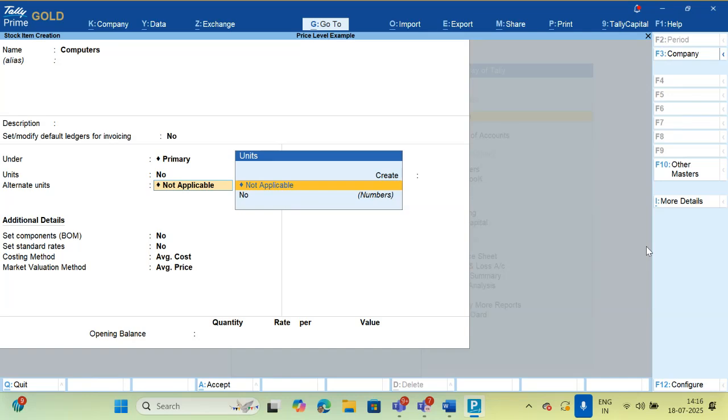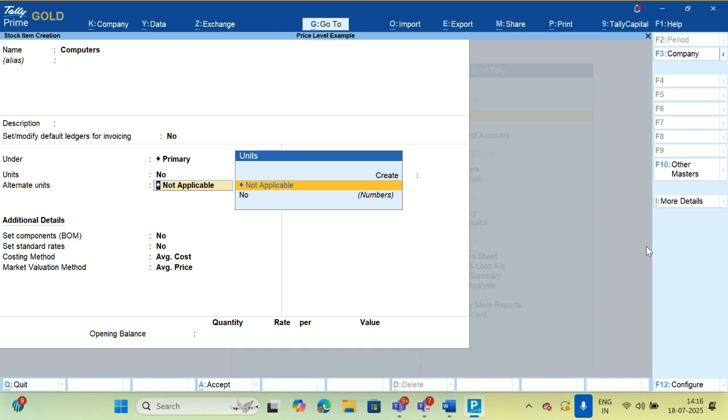Now, after enabling the price level, first of all, I'm going to tell you about the standard rate and standard cost. Then I'll tell you about the price level. Now, the difference between the standard rate and standard cost: standard rate and standard cost will be applicable for all, no matter whether we are selling to the wholesaler or to the retailer.